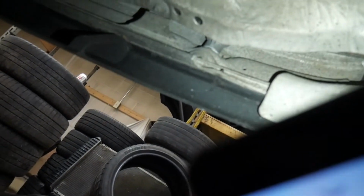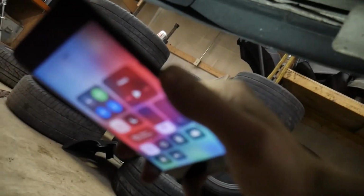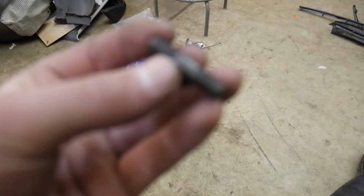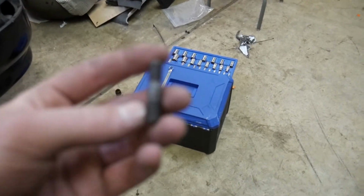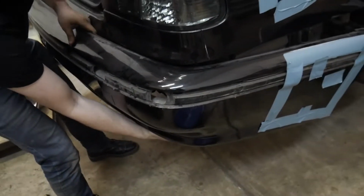All right, so now you see right up in there, there's clips along the bottom we need to get, and they don't look like they're easy to get to. Bumper's jiggling. The whole bash bar is gonna come off too. That was dangerous. I got the stud to my turbo and downpipe still in my pocket. I almost lost that. What is it stuck on? Oh, it's coming out? Yeah, it's coming out. I just don't know what this is.